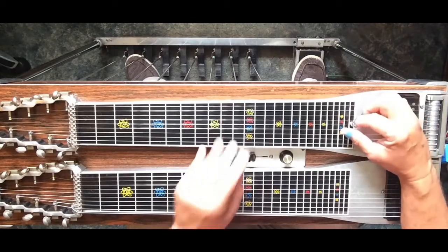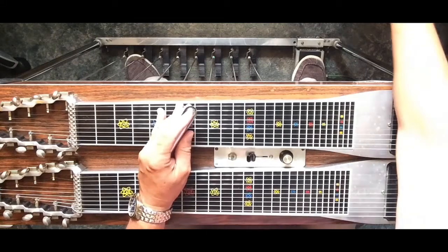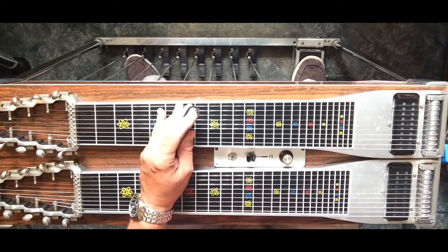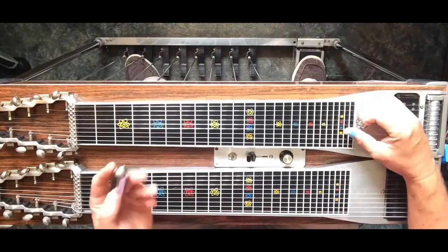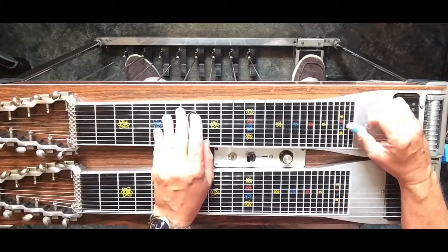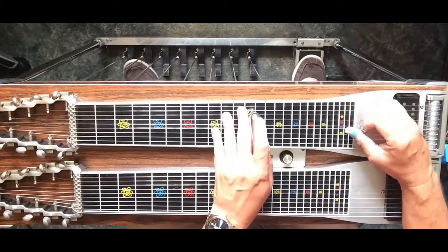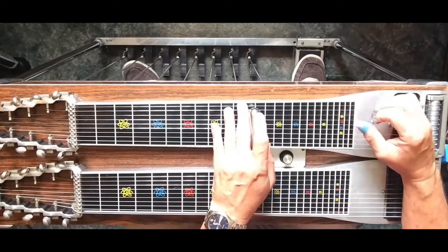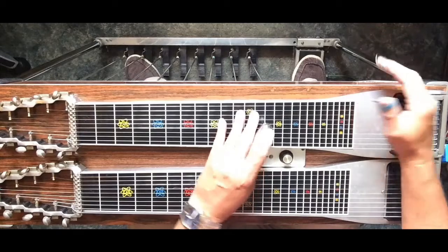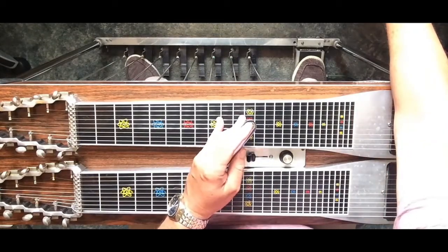Okay, then the next part, let's just put that together. I'll start it off at 70% and we'll play the whole thing up to that point. Okay, and I'll play it up to speed.